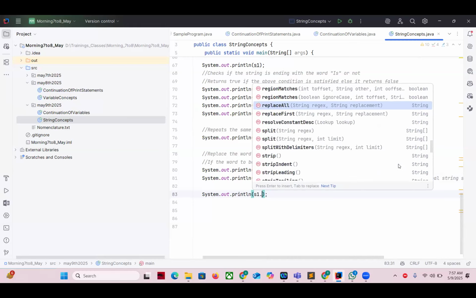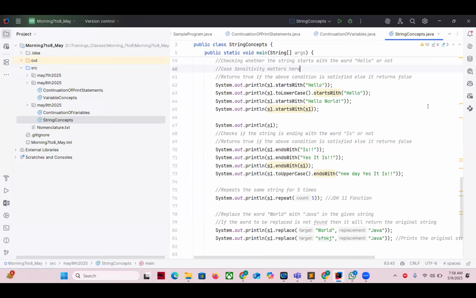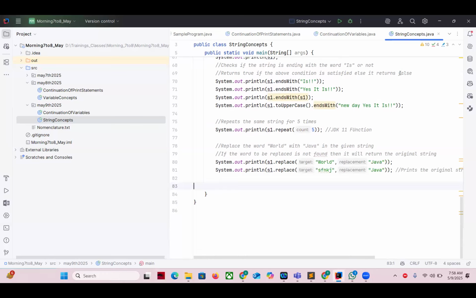Yeah, Rahul, regarding the value carrying forward, it is only with concat, with the new values, not for uppercase, lowercase. Only for concat will it work. The uppercase, lowercase doesn't matter now, because I'm not assigning that value back to the original variable. So only the concat values are carried forward.